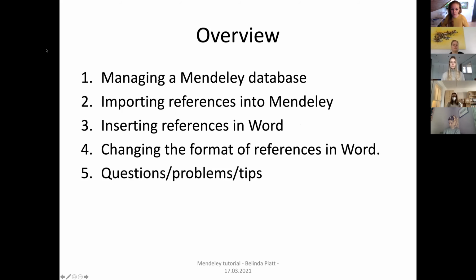And so there are five sections to what I wanted to talk to you about. The first one is what reference managing software looks like, what you can do with it and how you manage it. Then a bit about how I get all of my references into this software. How do I then get those references into Word or another word processing program? Once I've got those in there, what happens if I want to change the format or the style of that? How do I do that?